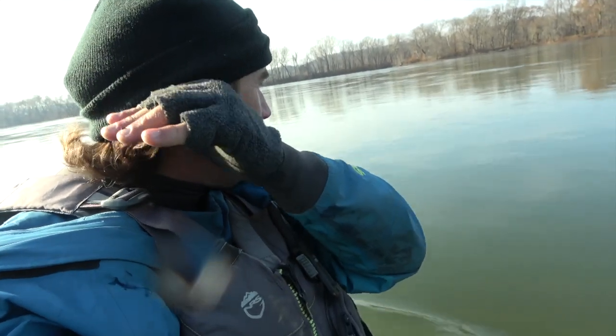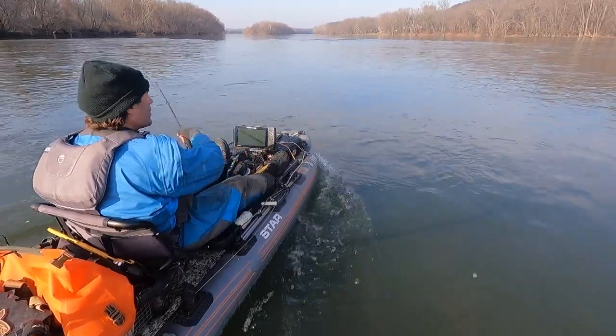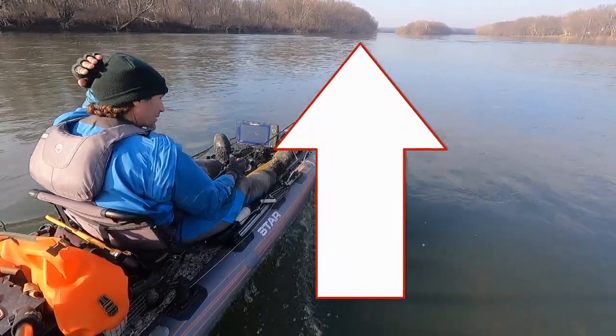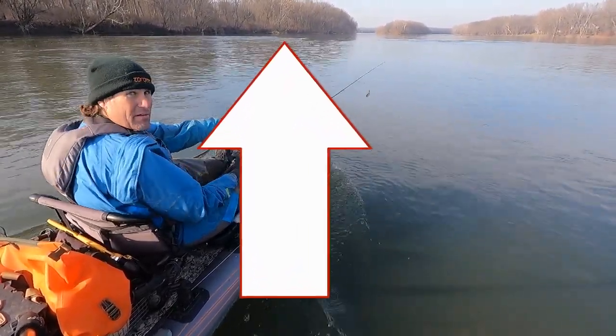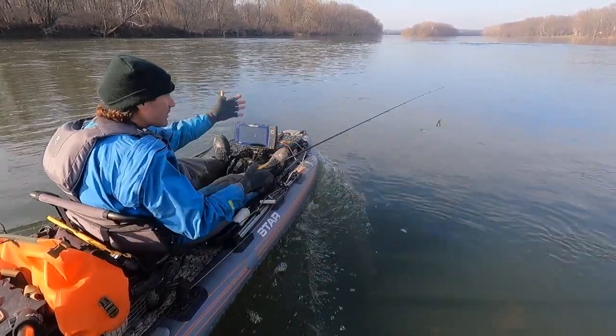I'm going to hit it from a couple different angles. We're going to zoom in on it from a distance, and then I'm going to go in and fish it and see if anyone is home. We got one ledge coming across here — not real dominant, it's not exposed out of the water, but there's some depth on the back side of it and a little pocket of foam. There will be fish. I actually stopped editing this video because I realized a lot of what I'm about to explain you're just not going to see unless I stop and do what I like to call the illustration intermission.